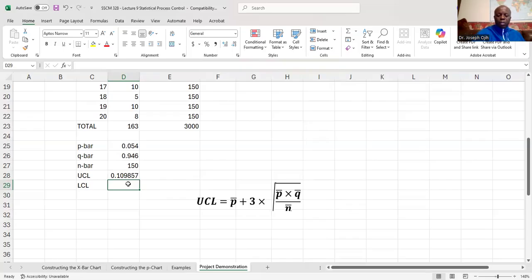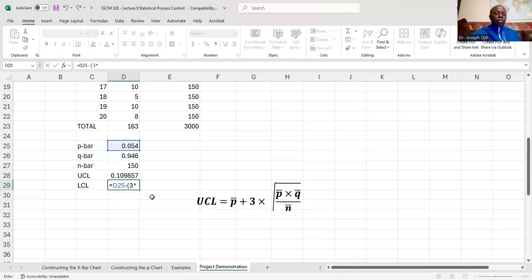Lower control limit is equal. The same formula, except here we put a minus sign. P bar minus, then parenthesis, type in 3 times the square root of P bar times Q bar over N bar. So type SQRT.